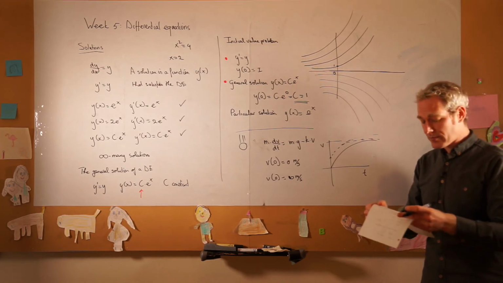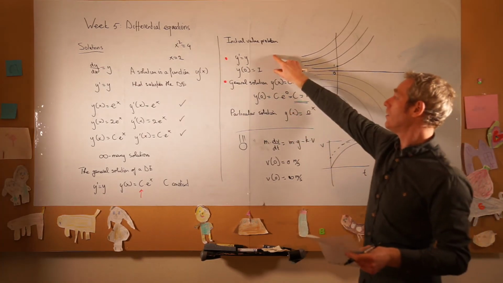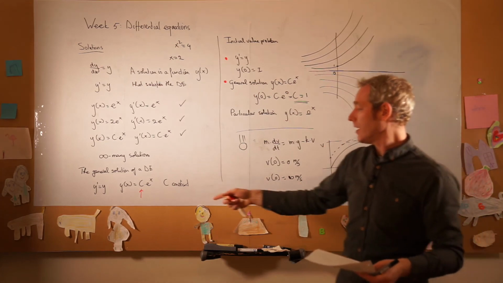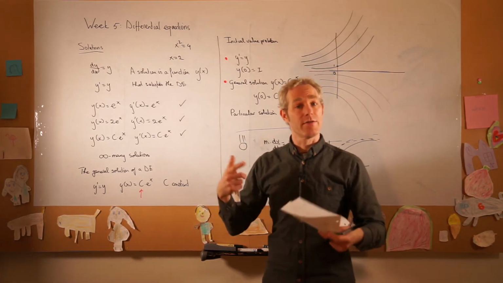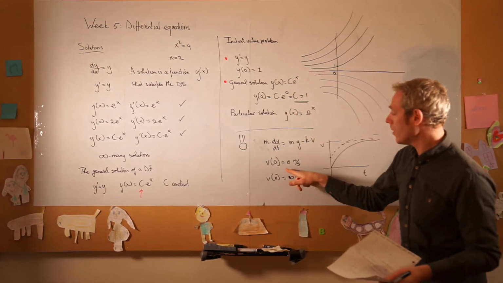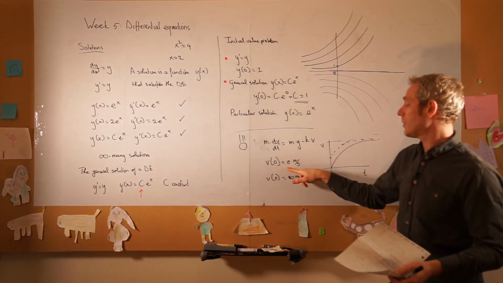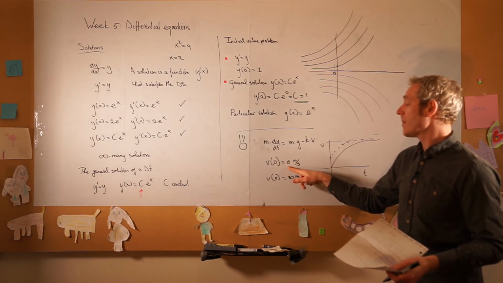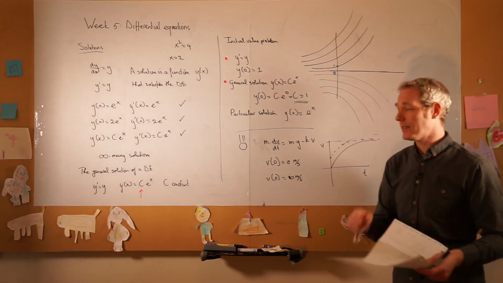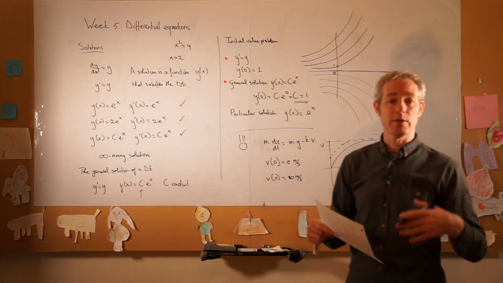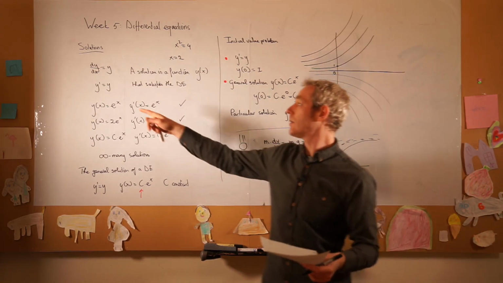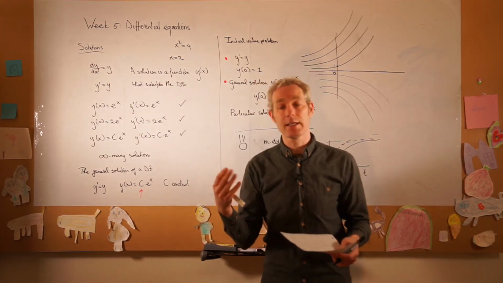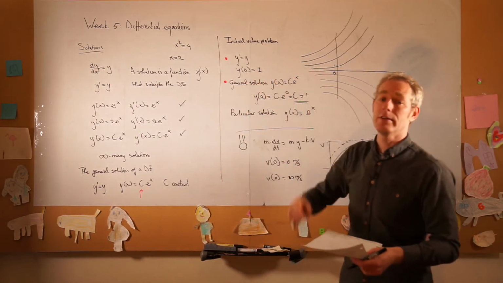The model stays the same, but the solution to the problem with that particular initial value changes. And so this is called an initial value problem, and it highlights the fact that the general solution provides a family of solutions, but if we want one particular case, for this example where the initial velocity is equal to 0, we find that we get one particular solution. So that's the difference between the general solution, which we get when we only look at the differential equation, and a particular solution when we also have initial values.